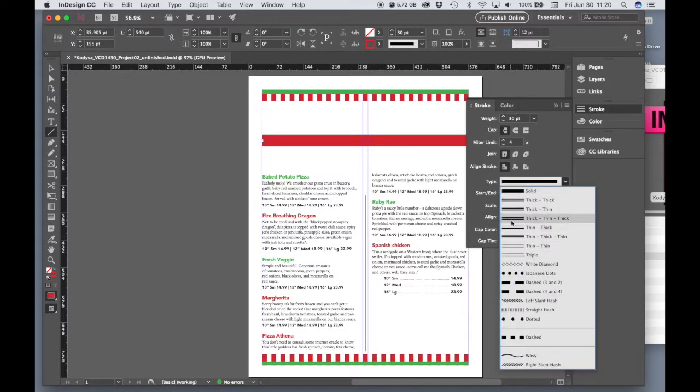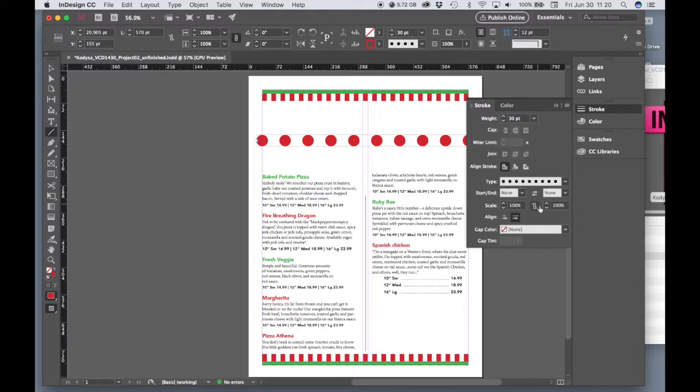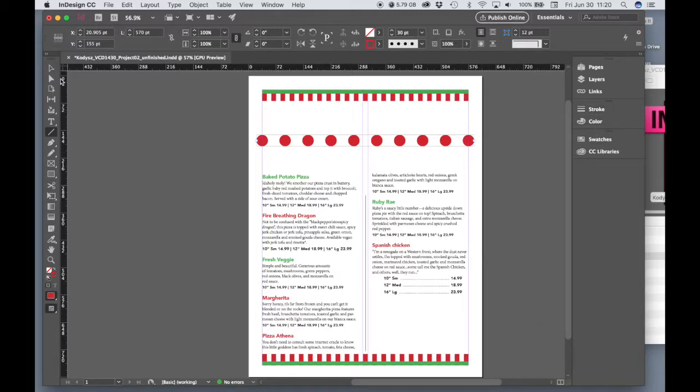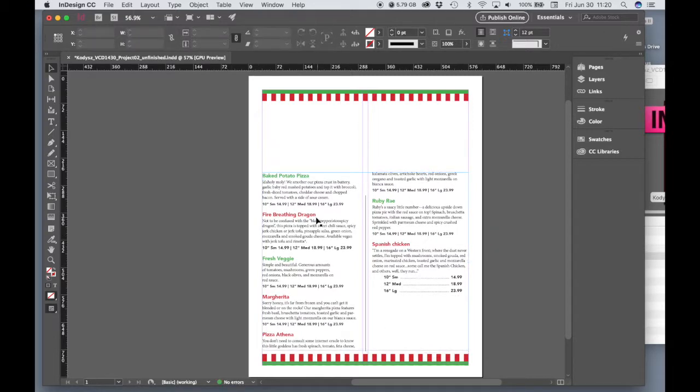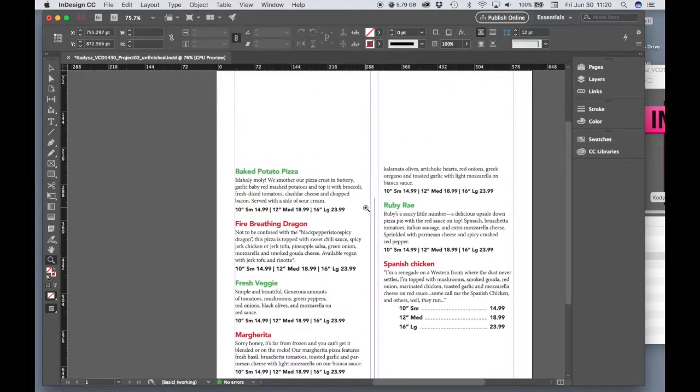So you could even create some various types of decorative elements like that. Okay. Again, it's not required that you do this, but it might lend a little bit of flair to your layout.